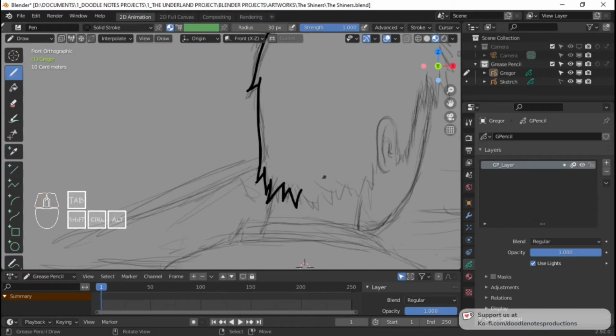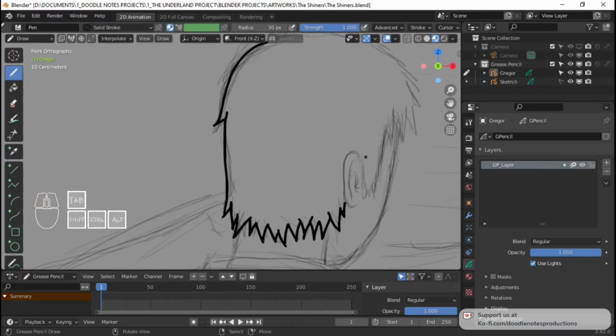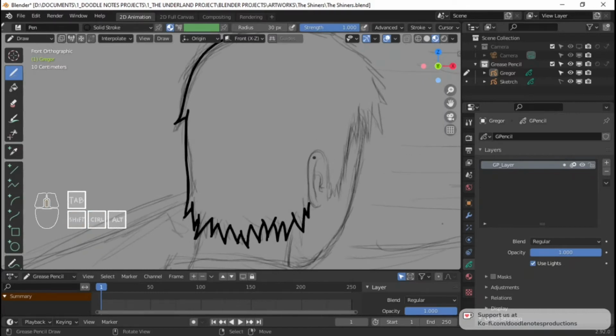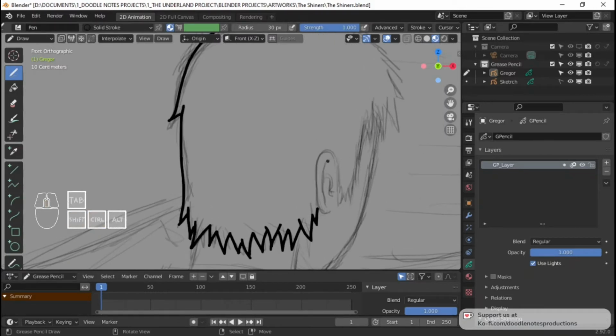So Gregor's hair should be a bit different for this book compared to how it looks in the previous artworks that I did, because I think he's still 11 years old here, but he probably changed his hair. I'm not sure. I'm also not sure about this ear though. This ear looks weird. I'm gonna go back to sketch and quickly sketch.